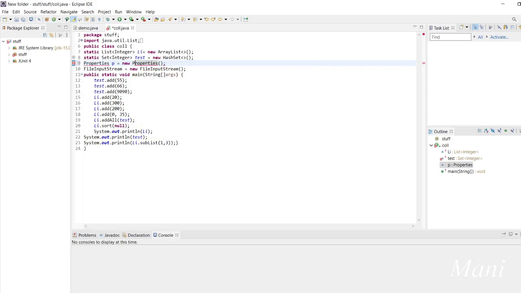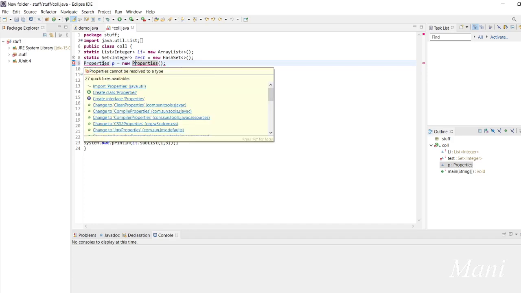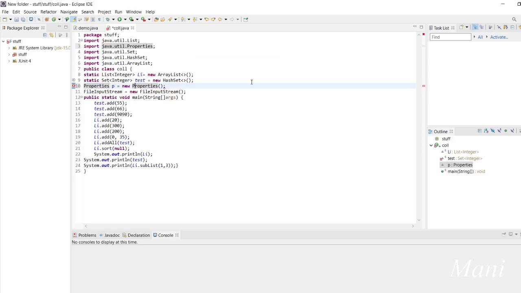Otherwise it will ask you to change to something. Now you have to point on that name only, the class name, like that.